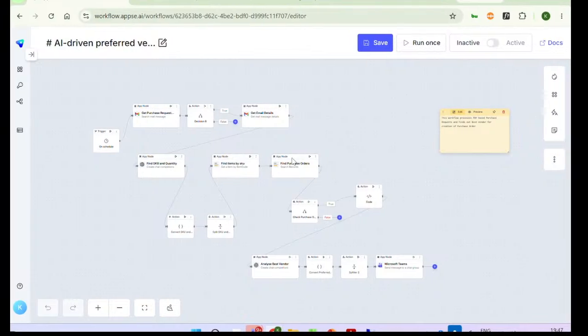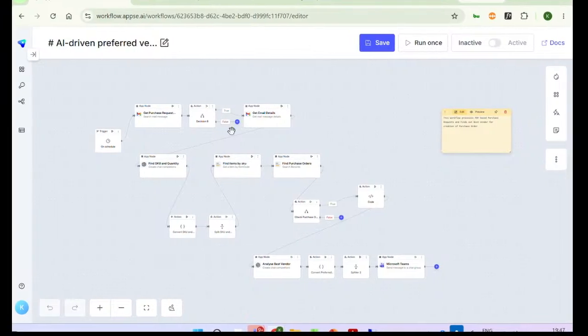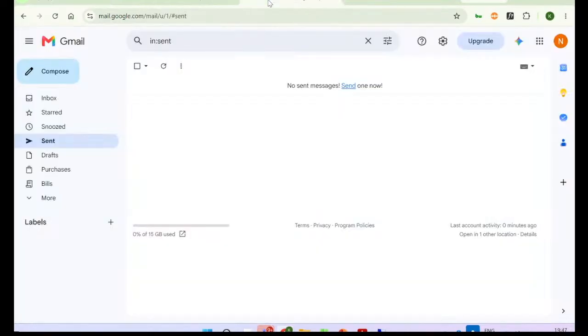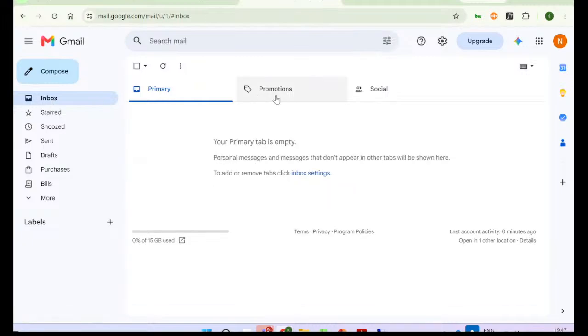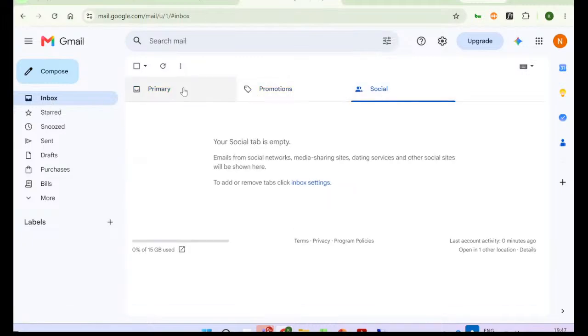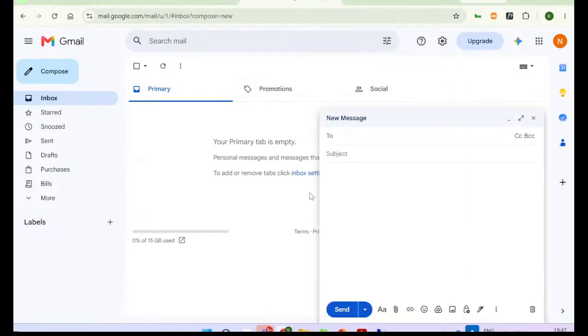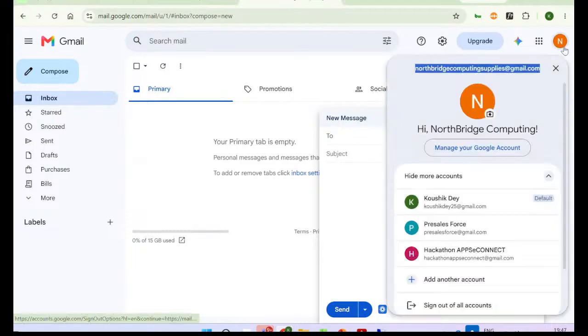Now, again, we are using Gmail. Because this is an internal process, everybody knows about the SKU and the product price and everything. So it will be a very simple email that we are going to send to the procurement department.